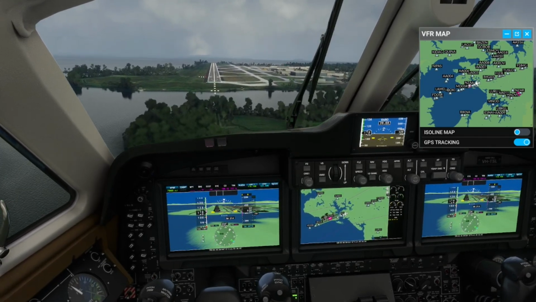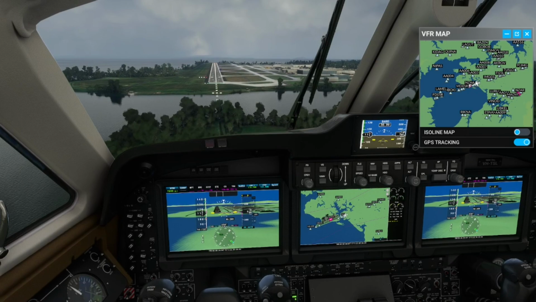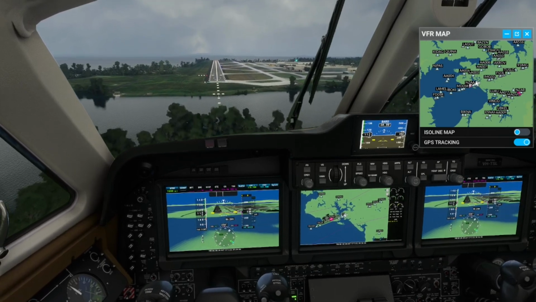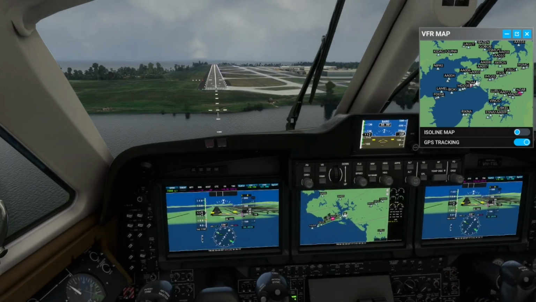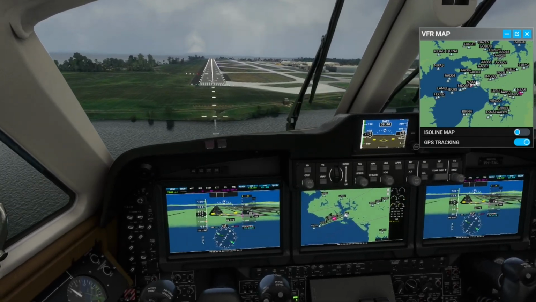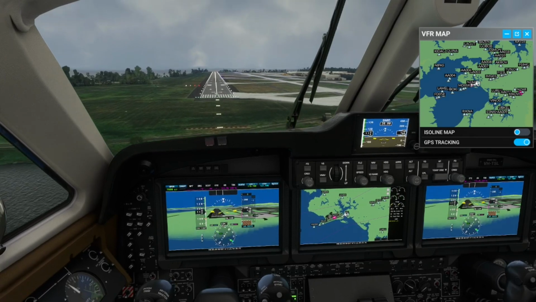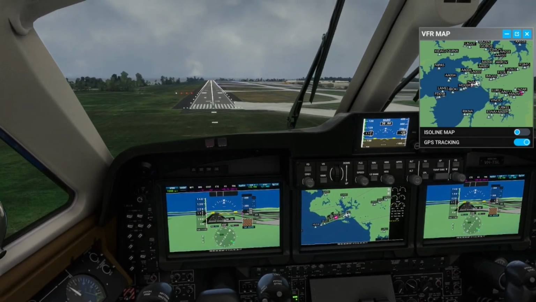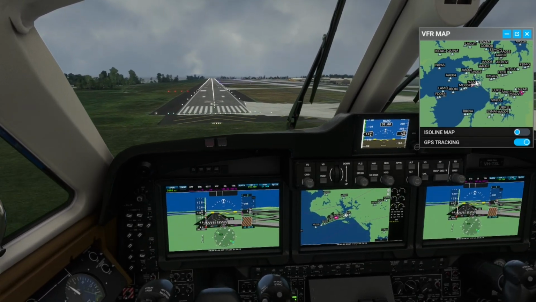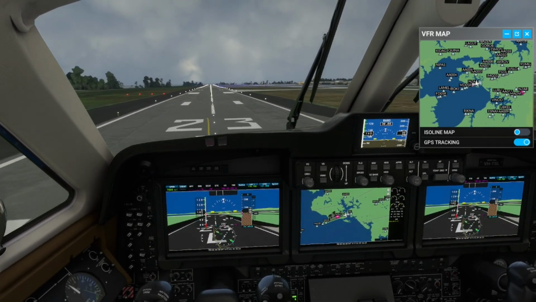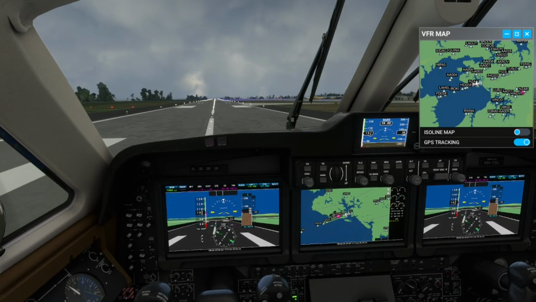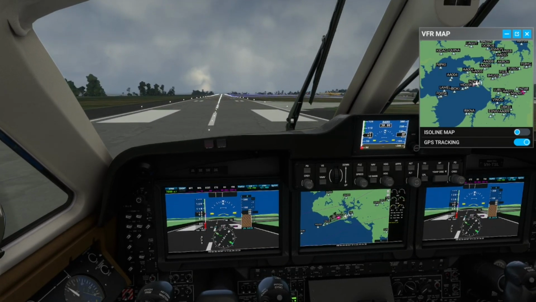And here, when you're coming in for the landing, you kind of want to start making micro adjustments to try to line yourself up with the center line. With the PAPI lights, you want to try to have 2 red and 2 white lights. As you come in at 50 feet on the radio altimeter, you want to put your throttle down to idle. So at 50 feet, I put my throttle down to idle, and you flare, and then you try to touch down as smooth as you can, and then you stop.